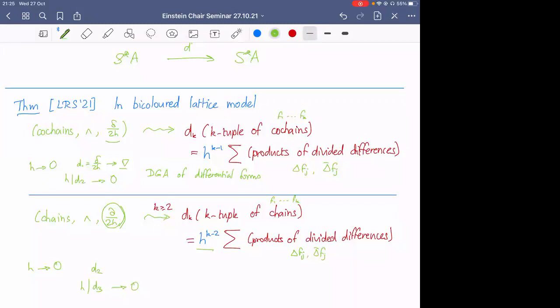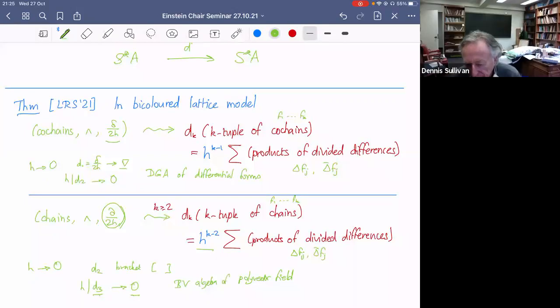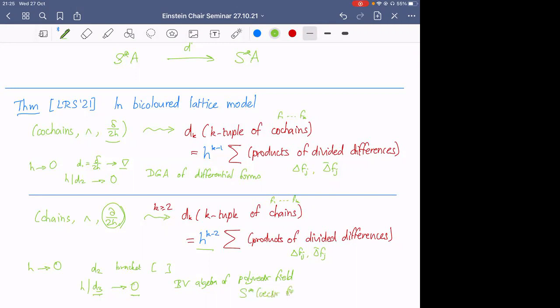So D2 is giving you a bracket. In other words, it's saying that the non-trivial bracket, what is this? Well, this is the algebra of polyvector fields. The bracket here is the Schouten-Nijenhuis bracket on polyvector fields. And the fact that D3 has gone to 0 is saying that this is really a BV algebra. And this fancy name you said is just the extension of the usual Lie bracket of vector fields, right? Yes, yes, quite so.